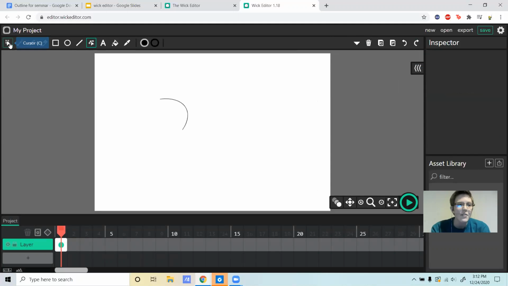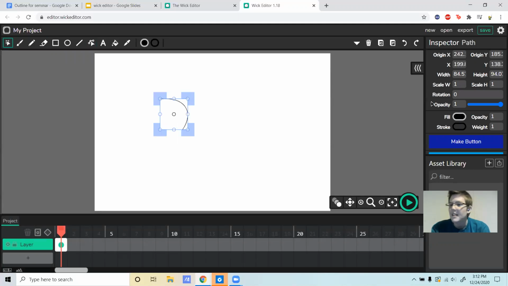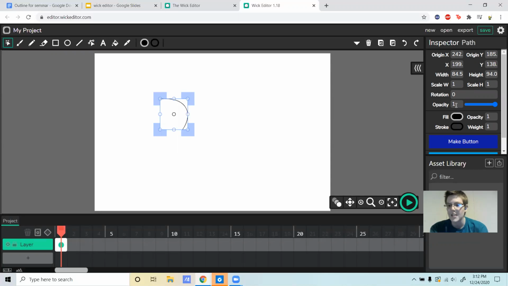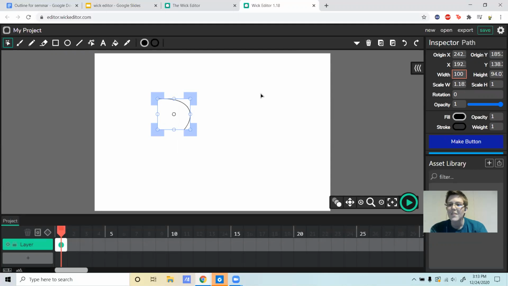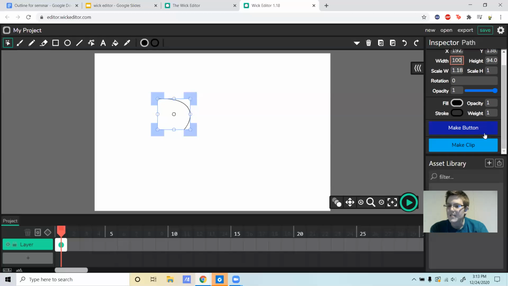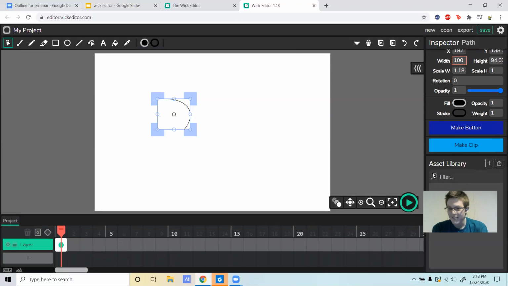And then what I want to show next is the inspector, which is up here. So it's blank for now, but if you select something like this curved line that I just did, you can see all of the different numerical stats in the inspector of the object. And you can edit them in here. So if I wanted to, say, make it wider than it is right now. Right now it's 84 point something. Well, let's just make it an even 100 and see how it grew. And then there's these two buttons for if you do want to make something like a game, but we're dealing with an intro to animation right now, so you can just learn those later, maybe in a different video.